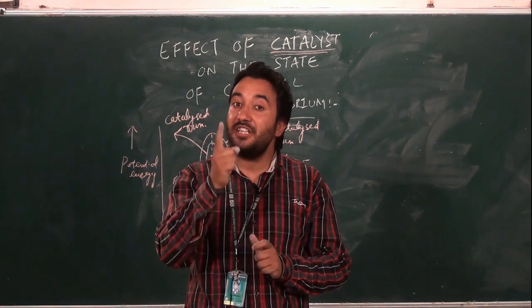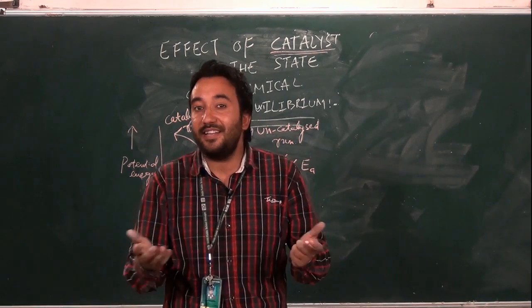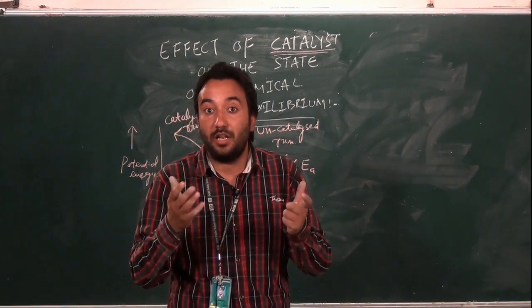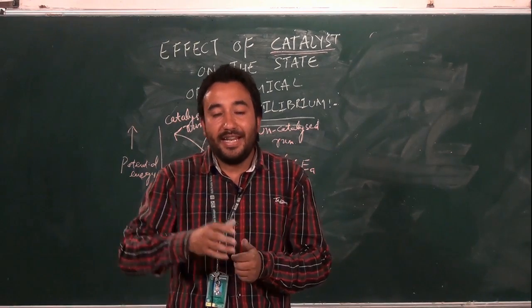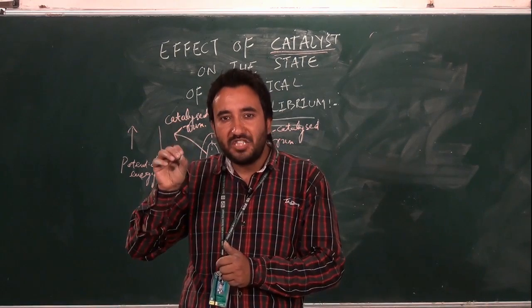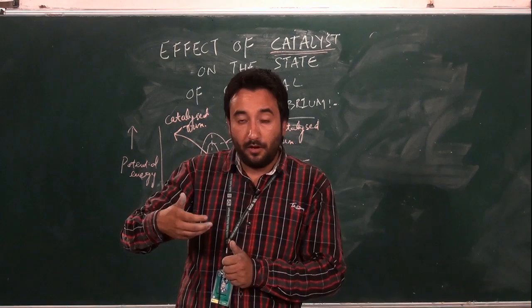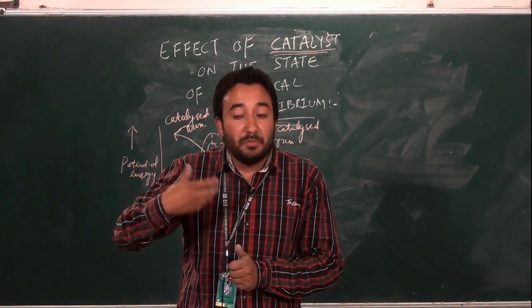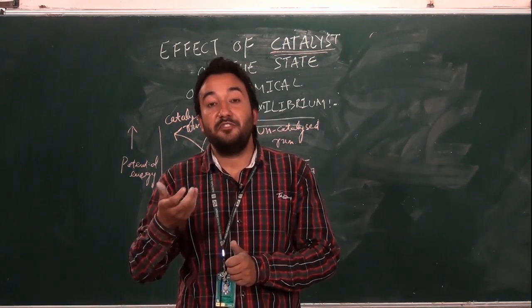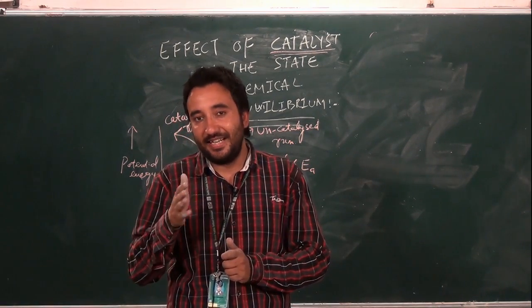Those reaction intermediates have a large amount of energy. They are highly unstable. Why are they unstable? Because they possess a large amount of energy. And they have a transitory existence, meaning their lifespan is very short. Whenever they are formed, they immediately get converted into stable products and release the catalyst back.